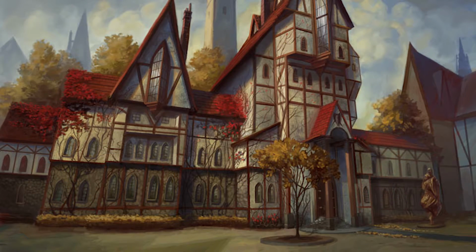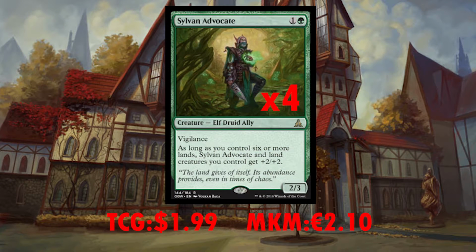Moving on to the 2-drop creatures, we're going to be playing 4 copies of Sylvan Advocate. It's a 2-drop creature. It's 1 generic and 1 green. It has the ability Vigilance, and as long as you control 6 or more lands, Sylvan Advocate and land creatures you control get +2/+2. Now we're not massively interested in the second ability. We're really interested in that 2/3 power and toughness that Sylvan Advocate has, and its Vigilance, because what it allows us to do is remain aggressive in the early game while defending at the same time.